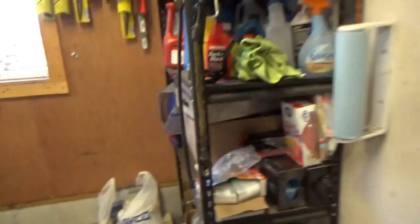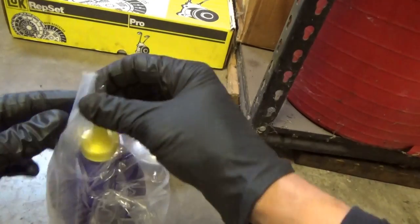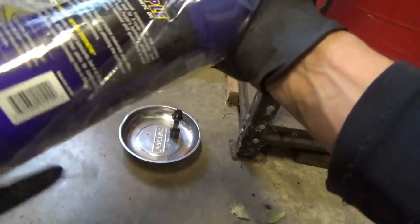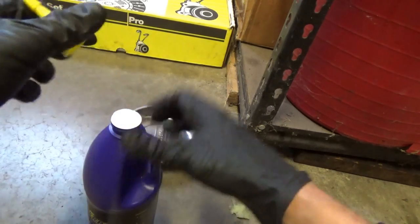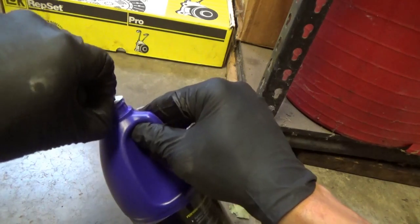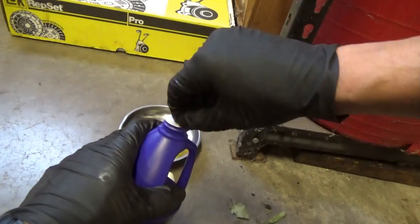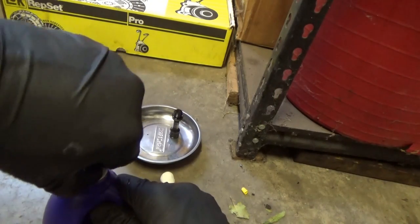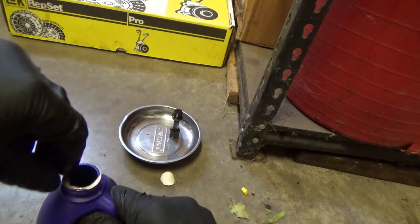Wrapping up this Mercury Mystique clutch swap. The last thing we have to do is add a little fluid to the transmission, since when I took the axle shafts out maybe a half a quart spilled out. This is the stuff the previous owner used — Royal Purple Synthetic Synchromax. With this stuff it shifts so smooth. It's not cheap, but it's kind of a lifetime fluid — if you change it once every 100,000 miles you're not going to break the bank. This stuff is actually purple, believe it or not.